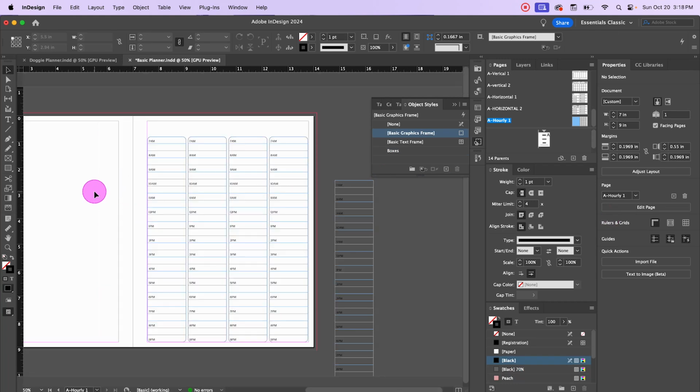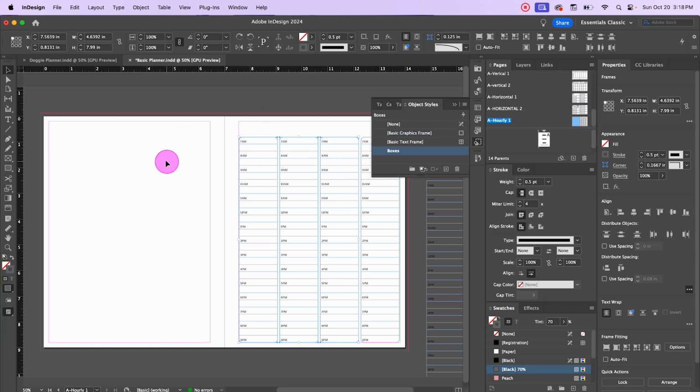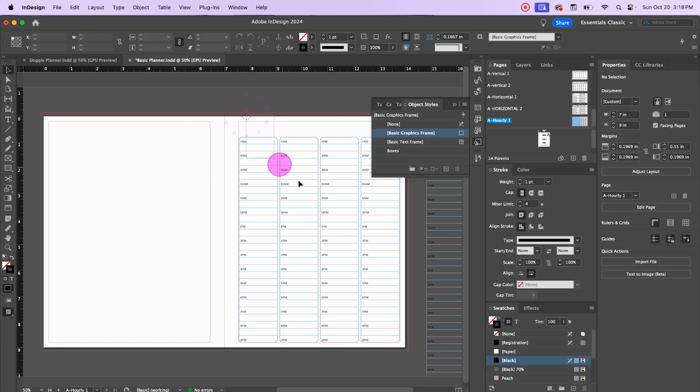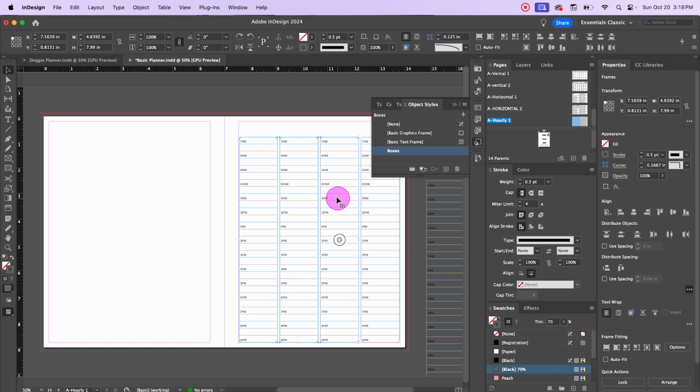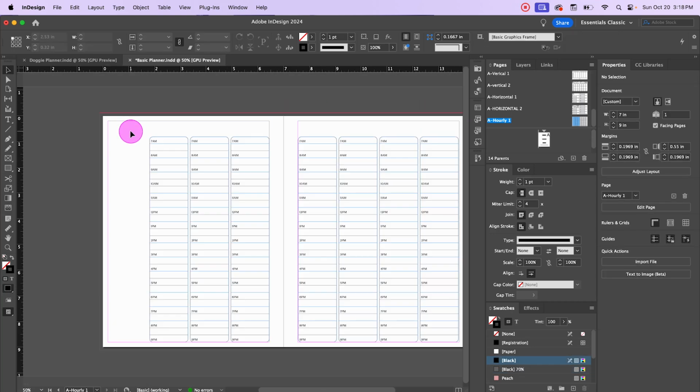So we are now distributed evenly, so all we need to do is copy 3 over here. So just drag a box over 3 to select them, hold Alt, hold Shift, click and drag over until you're lined up with the margin there. And that's it. Look, simple as that. We have all of our hourly columns here.